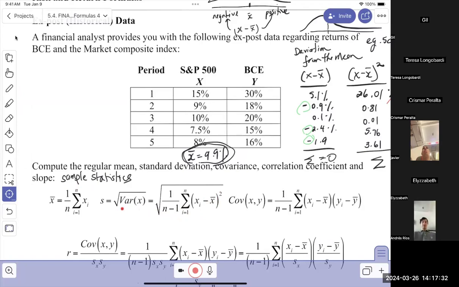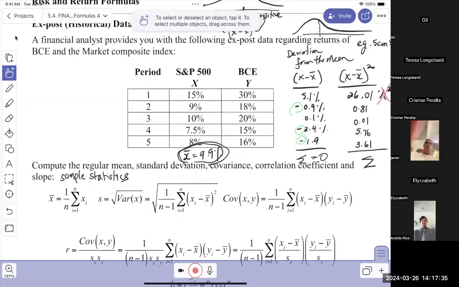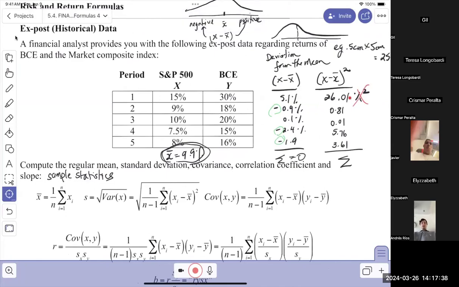All right, so then what we have to do, because we've taken the average of the square deviations from the mean, we have to go back to the units of percent, so we take a square root. That's why we take the square root here. I explain why we square, and I explain why we take the square root, and it all has to do with the mean as the center of gravity, the expected value of the distribution of data. The mean is the point closest to all other values, or the value closest to all the other points. All right, so we have mean and standard deviation.